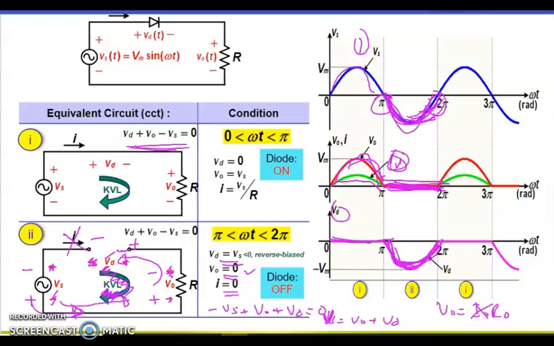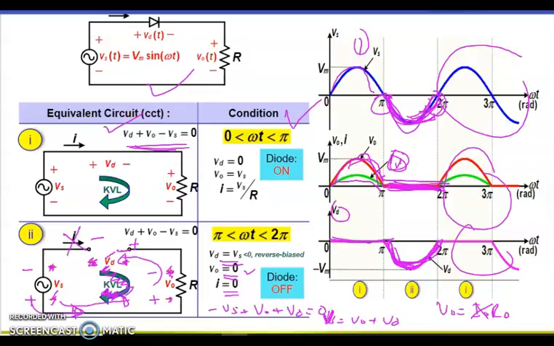So it repeats again on the next full cycle. It means that when you are presenting your result, you can use this kind of step. You draw the equivalent circuit for the phases, positive and negative cycles. Know the condition at these phases, and then draw the corresponding waveform. Means that here we have V in, the input, then V out, the output, and the device response.